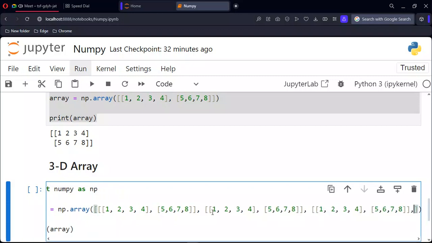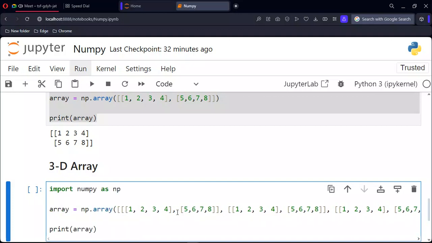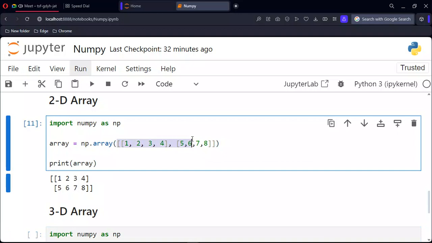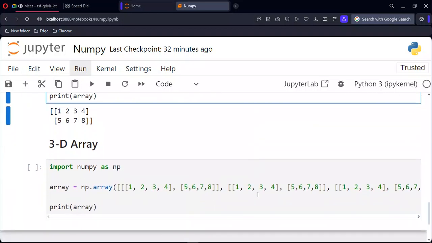So this is an example of a 3D array. It is an array that contains 2D arrays as its elements. It can be one element, 2, 3, 4, or to infinity.